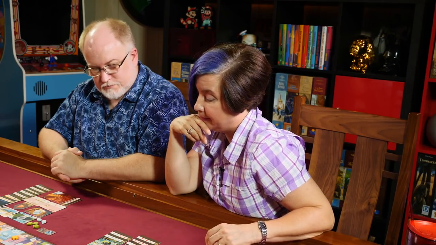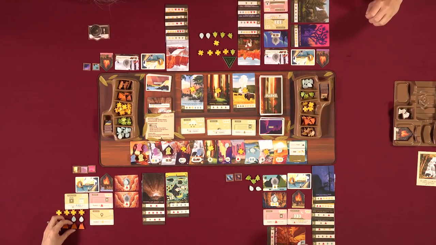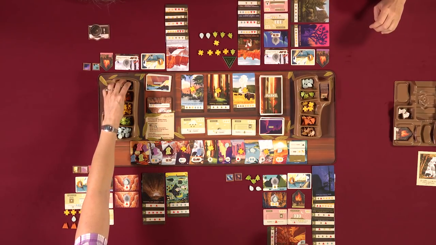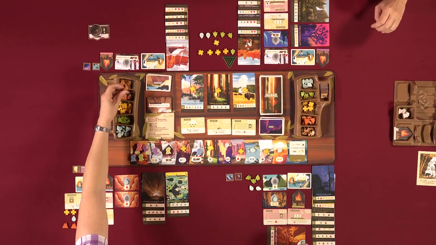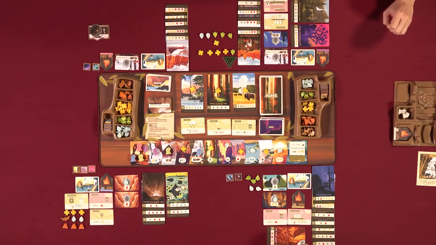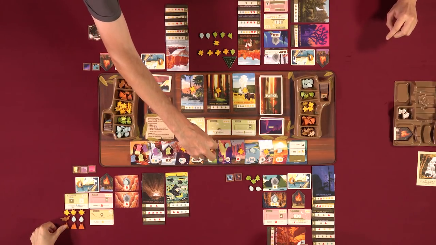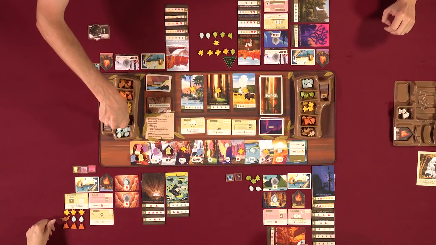And what do I do? Trade in a good for a wildlife. For a wildlife. I'll trade in a sun and get the bat. The bat. There. Your bat woman. Trade in some sun.